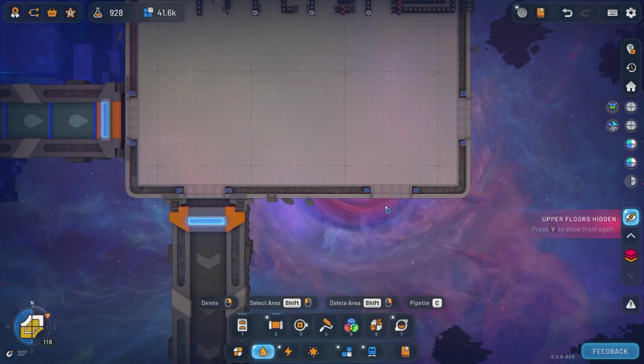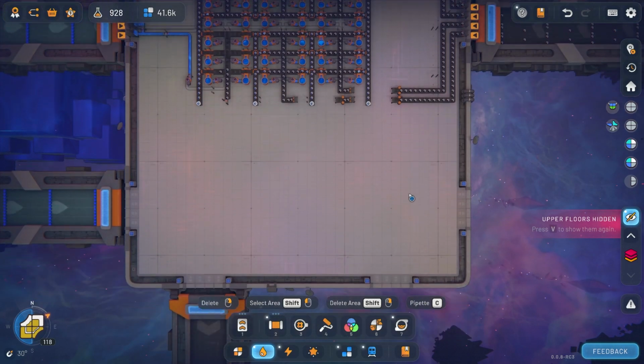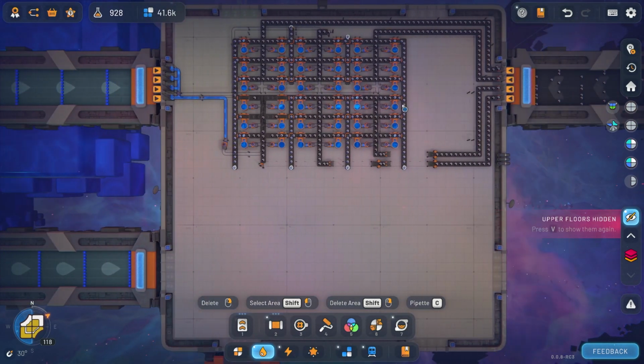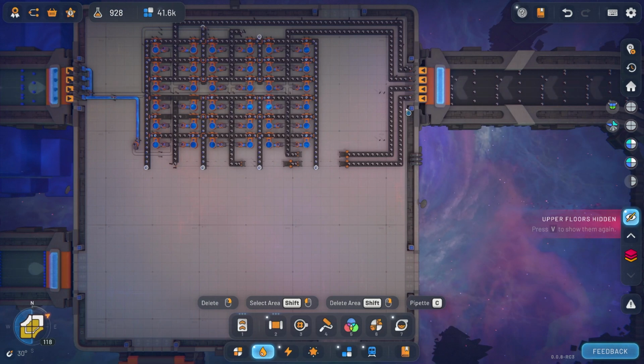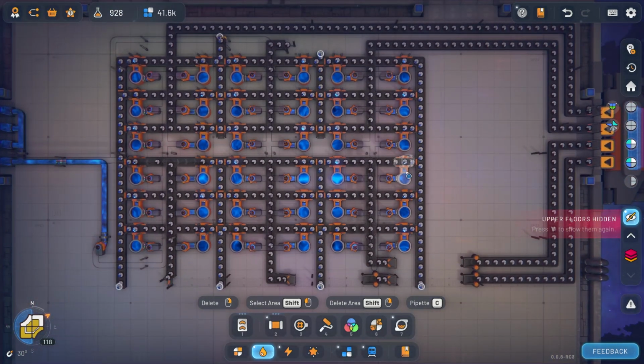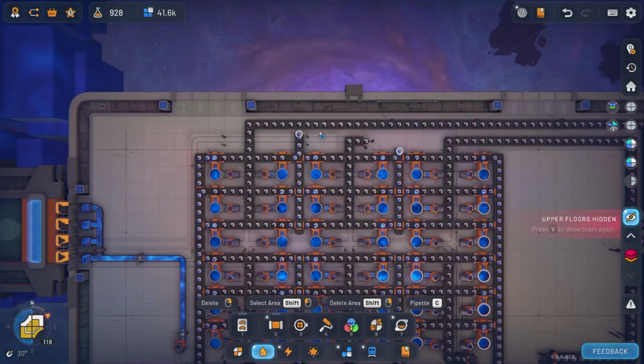I don't know until I make the other side, do I, to see which side of clearance I need. I have a feeling I want to shift it all the way to the right to avoid this mess of belts, but I think I need the right side. Oh, I don't know, guys. I can't decide right now because what's going to be difficult? Let's try to get the output out.